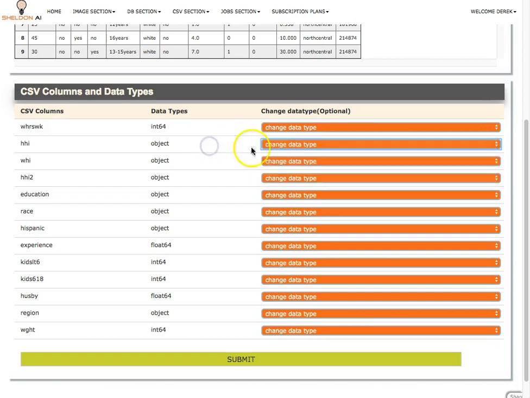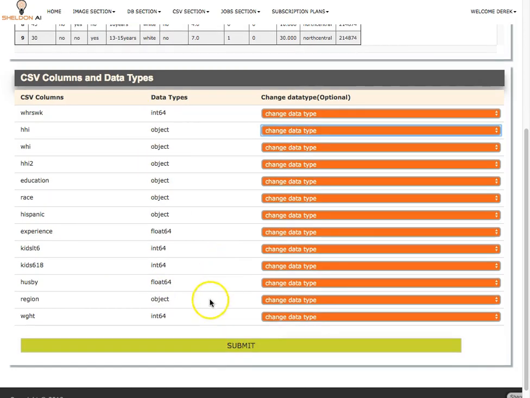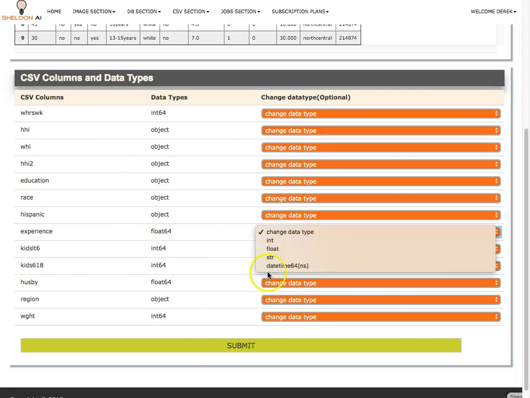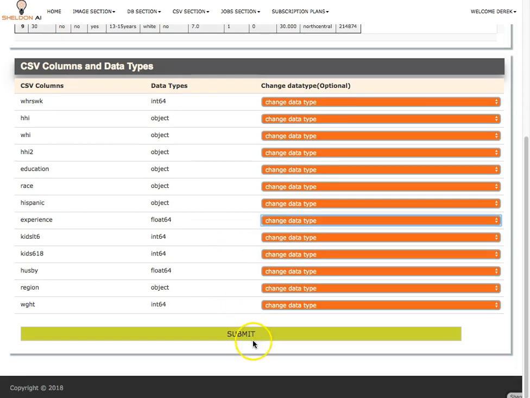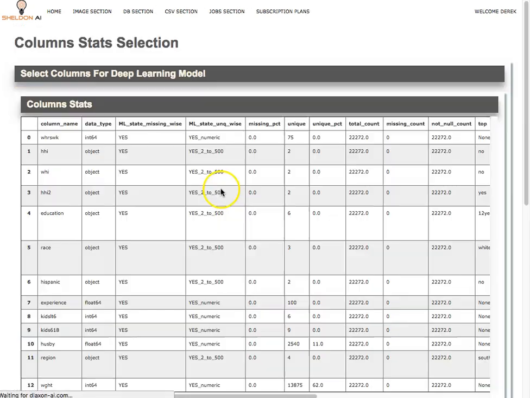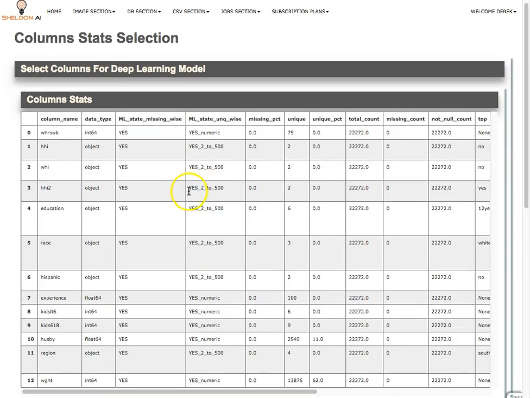One thing good about it is that if it is not able to convert that column into that data type, then it's going to revert back to what it originally was. So you're not going to get any error if you try to change it. This really helps when you have some kind of date column, but when the file is imported it shows an object. You can convert that to the date, and that takes care of that. Alrighty, then we'll click on submit.